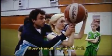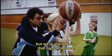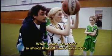Bit more strength behind the ball. Left arm round to the side. Left arm round to the side, but we're still keeping that right arm there. Okay? Now, what I want you to do is just shoot that off. Let's have a go.